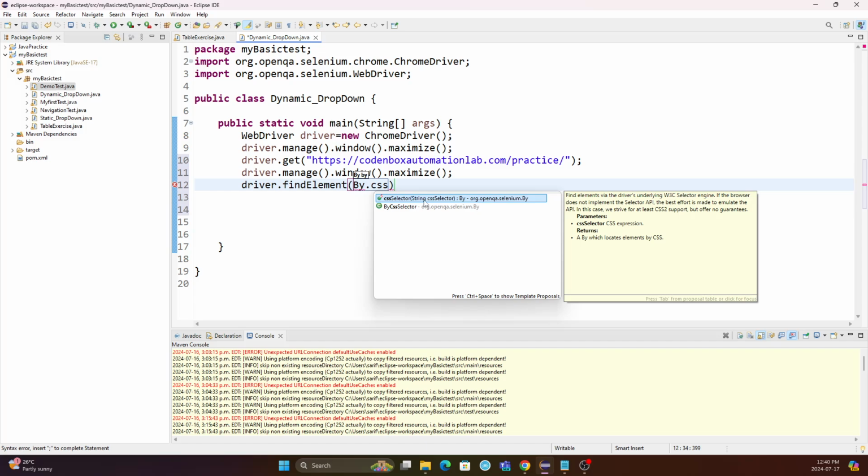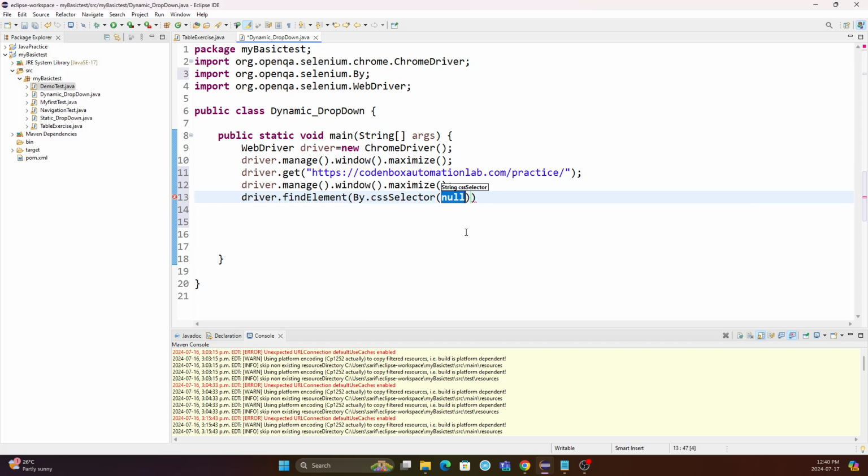The expected value should be in string form. Since it is the ID, you put just a hash and then the value of the ID. This is the short form for CSS selectors. I'm using all different ways so that you get used to all different combinations of CSS selector, XPath and so on.